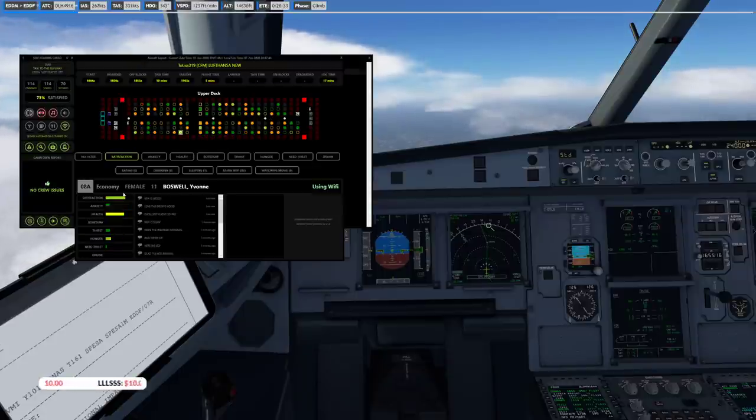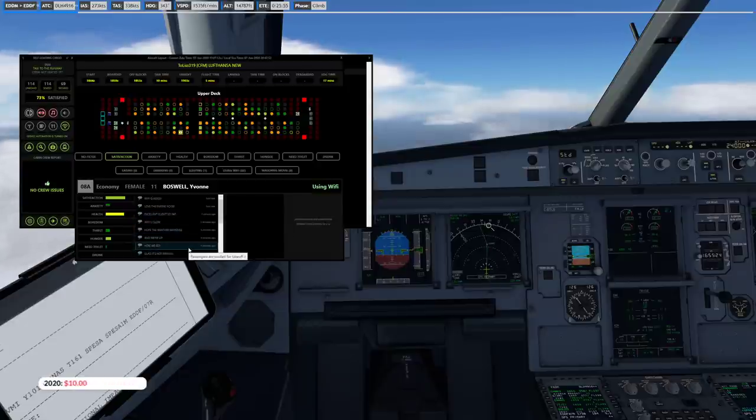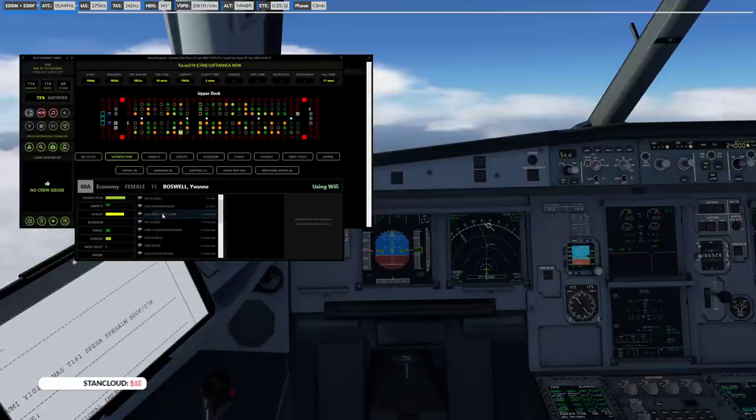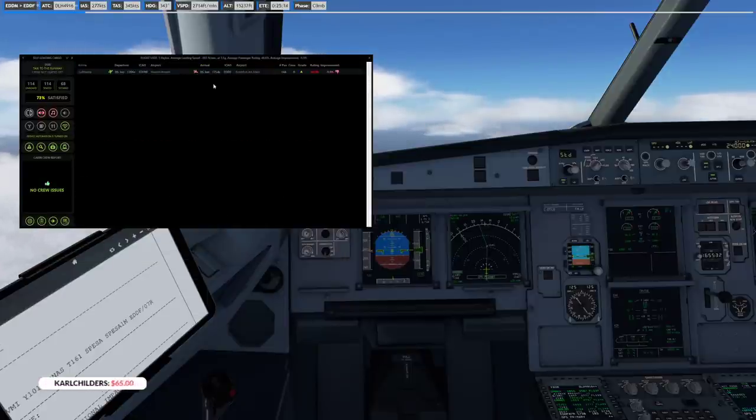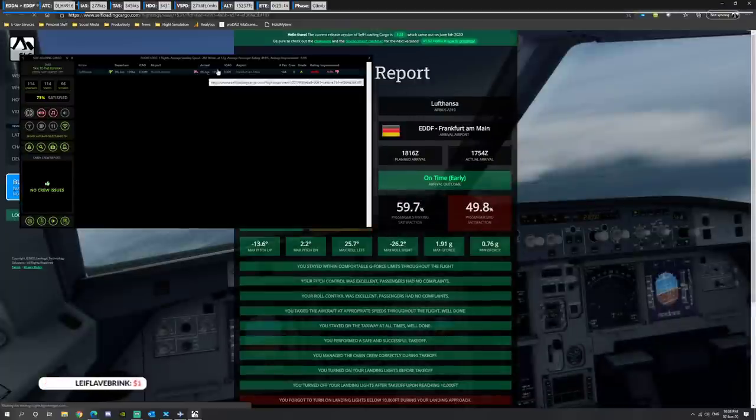And now we can actually go to this guy here who's very happy. Wi-Fi is good, so the Wi-Fi service is good. Love the engine noise, excellent flight so far. Wi-Fi was slow, obviously, 2 minutes ago, but as we gain altitude, things will get better. And by the way, if you click on this report, it will open up a web page right here.